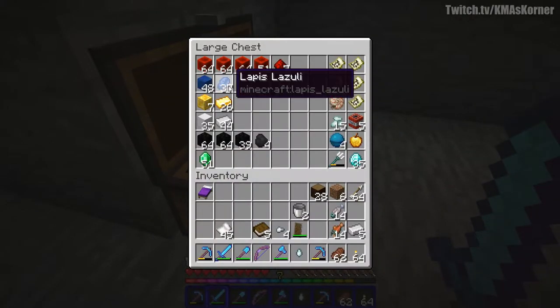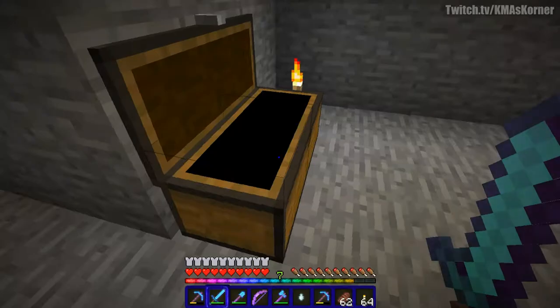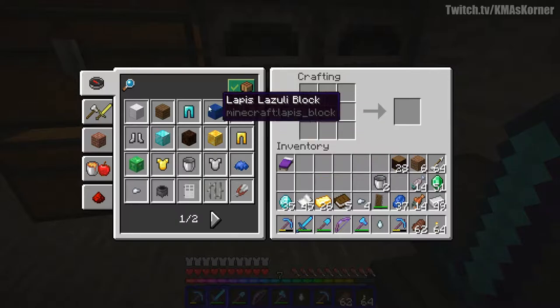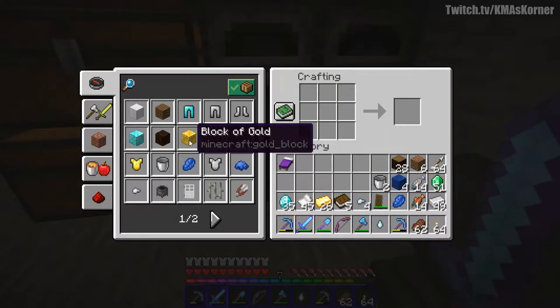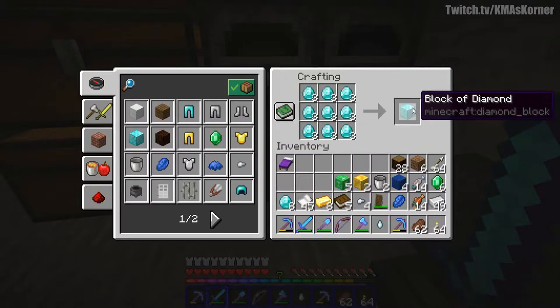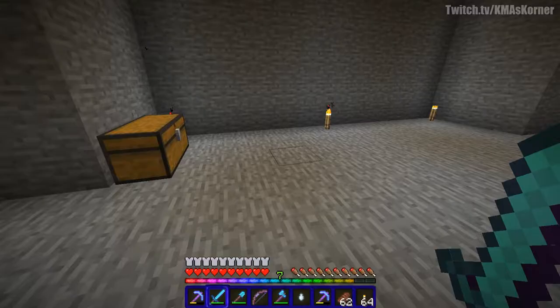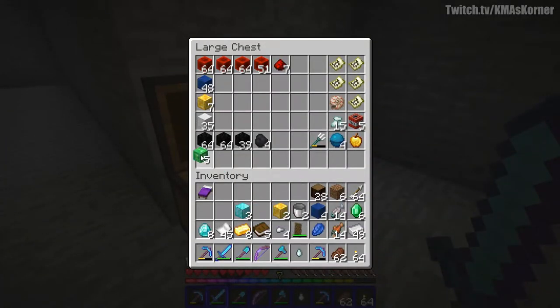This is what I do when I have extras of stuff and I just need to conserve space: I just convert the extra stuff into blocks, so I don't really have to worry about it anymore. Blocks here, it doesn't look like it. And just come back over here and put them in this like that.